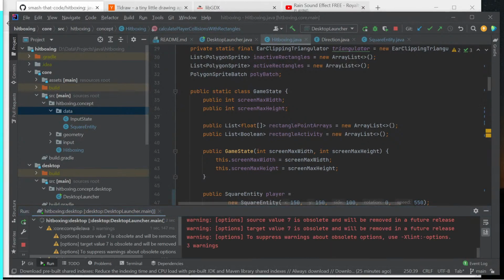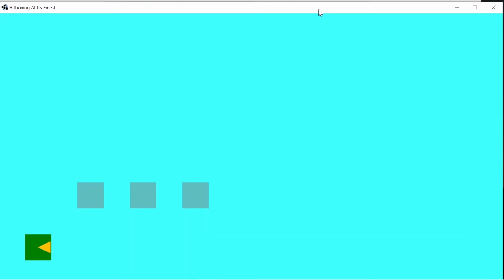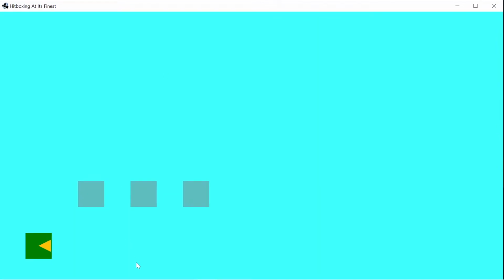If my changes are correct, you should see pretty much the same thing. This square, that is now a square entity, is moving, and you have seen it can move in a diagonal direction, and this is handled properly. Nice.